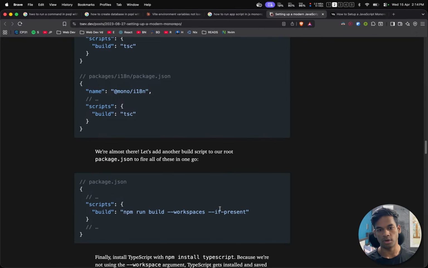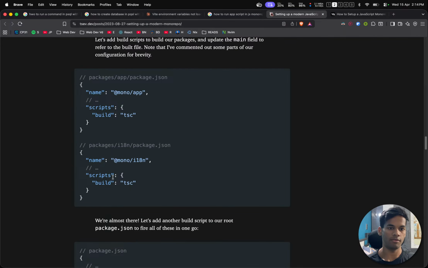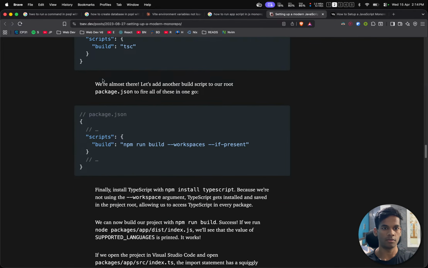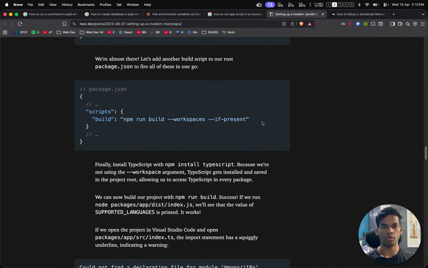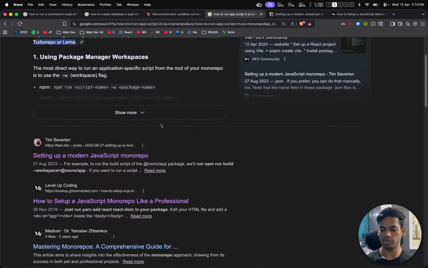Okay, that is what we do. Workspaces if present, and if there are two builds with the same thing, we are almost there. Do this, and finally npm install TypeScript, because we are not using the workspace argument. Okay, what is this saying? npm run build workspaces if present. What does this workspaces if present mean?